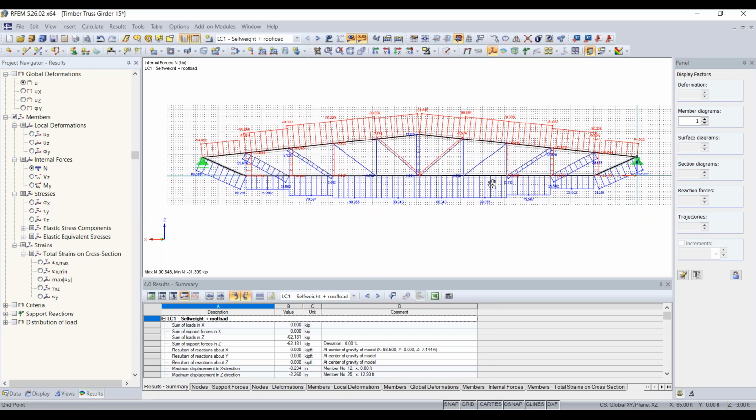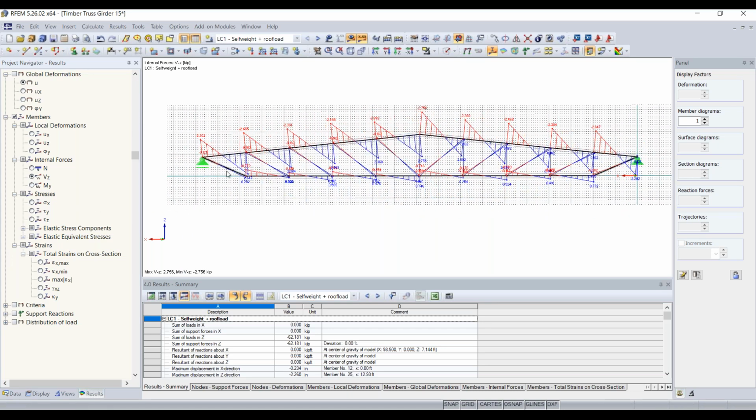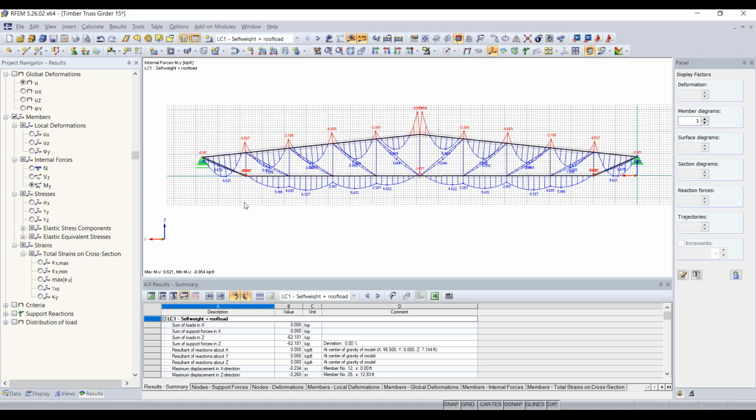Next thing we can also take a look at are shear forces. These are pretty low, which is expected with a truss. Since we're working with a truss, we are not really expecting too high of shear forces. And then also our bending moments, we can see the same thing as shear. They're not too high, which is as expected since trusses mainly transfer forces such as normal forces, tension and compression. We're not really too focused on bending moments.